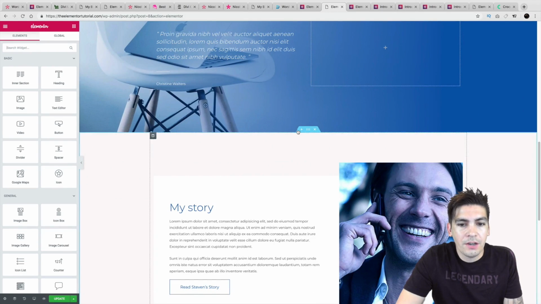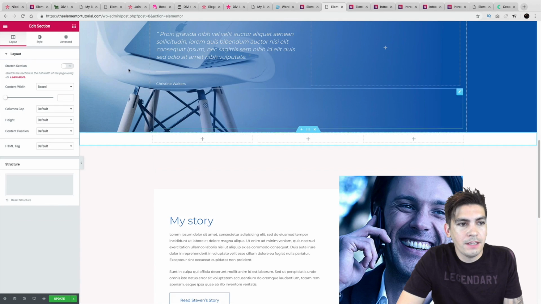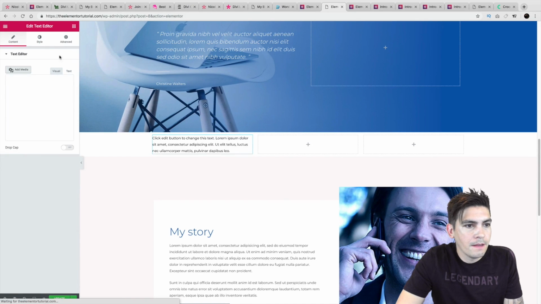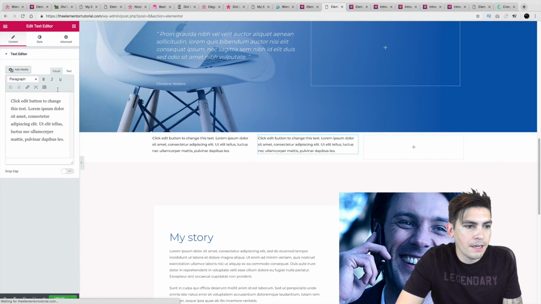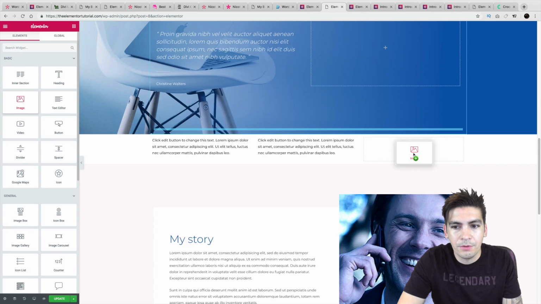So for instance, right here, I want to go ahead and add a section. We can click on plus, add 3 right here, and simply pick something. We'll take this text editor right there. And then right here, we can add in another one, and then maybe just place it right there. And then you get the point. It's drag and drop. It's very simple to use.